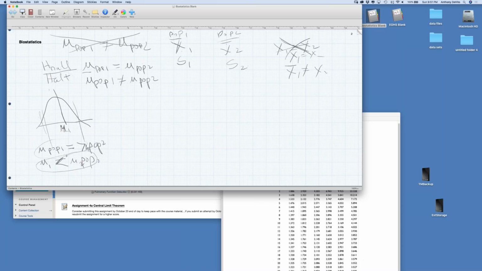You're predicting ahead of time that the only way you could get this outcome is if the mean for population 1 is equal to or less than the mean for population 2. You would need some sort of evidence that it couldn't be the other way. There's no possible way population 2 could be greater than population 1, that can't happen for some reason. Since we rarely get into a situation where we have evidence ahead of time that it couldn't be the other way around, this unusual situation, we usually stick with double-sided hypothesis testing like this.